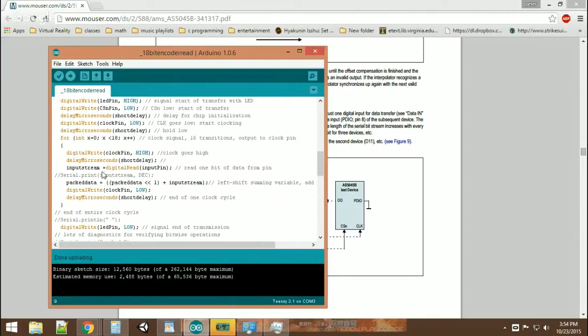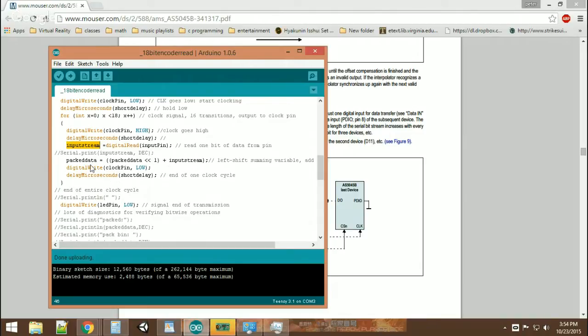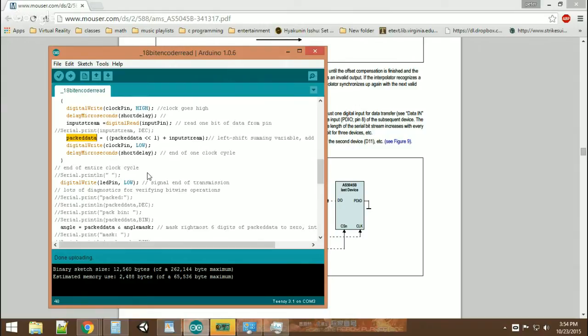Need these 18 bits. So now I need to adjust the code. So first it gets an input stream. The input stream goes into pack data. It gets shifted into pack data. And then after we do all that, we're great.